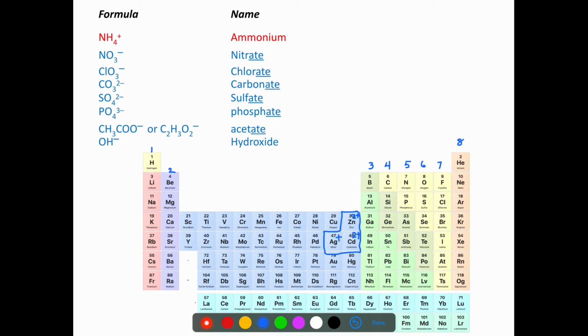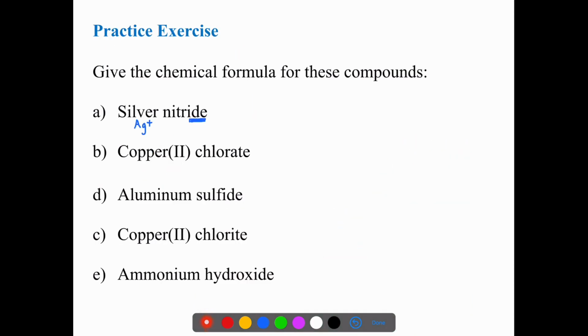Another way to do it is just for the nonmetals, you can do 5 minus 8. So you can see how far it is from 8, and that's -3. So the charge of nitride is -3. Let me go ahead and write the charges. +1, +2, aluminum +3, -1, -2, -3. Since nitride has -3, nitride is -3.